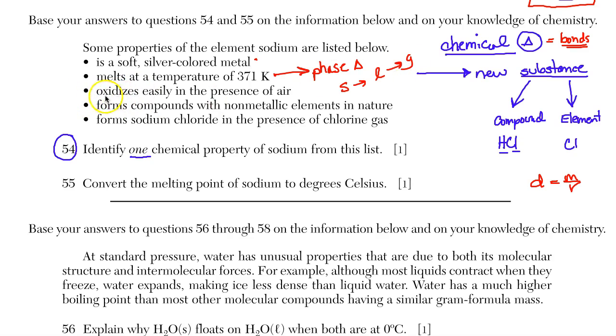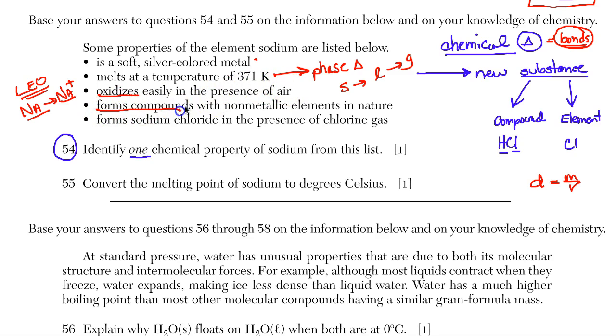So where do I have change? Well, we see it oxidizes. Hey, oxidation, that's LEO, right? Losing electrons. Hey, I'm becoming something else. I was sodium, and when I lose electrons, I become sodium plus. That's not the same form. So that is a chemical change. We're going to make new ionic bonds. Electrons are being passed around, and bonds are about electrons being shared and or being transferred. So this is speaking to a change in those chemical bonds. So that could be an answer.